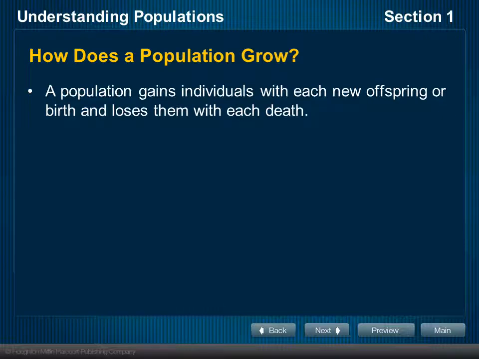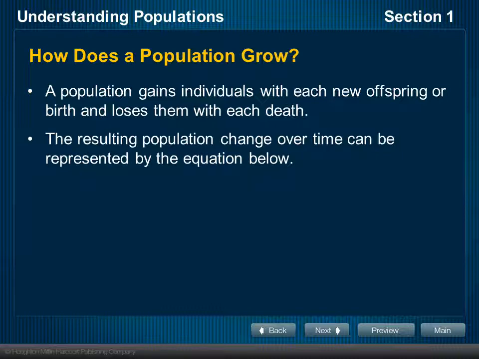So the most fundamental thing we look at with populations is how populations grow. What is happening in any given set of circumstances for that population to be able to grow. Okay, and the main thing that we're looking at here in terms of population growth is new offspring, births, compared to losses within that population, and that's deaths. So we look at population growth by comparing birth to death and birth rate to death rate.